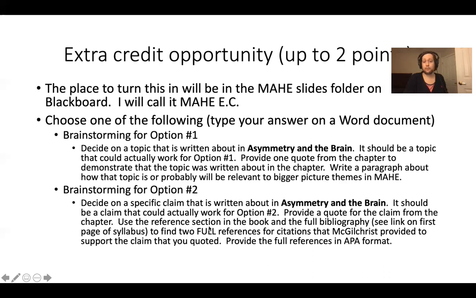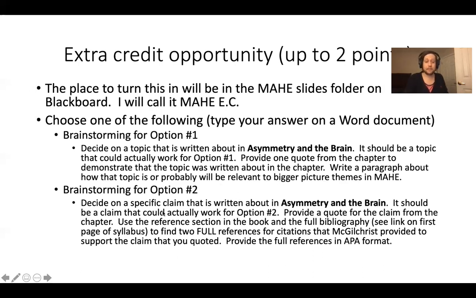you will make just a reference section. So you're going to choose 2 citations. You don't even have to read the articles for this topic. You're just going to find a quote that you are interested in critically analyzing. Are the articles that he's providing in support of this claim, is the evidence that he's providing, does it support the claim that he's making?